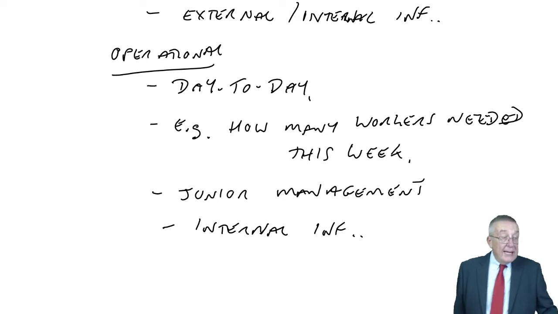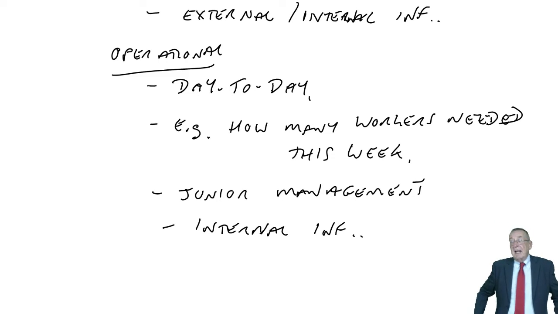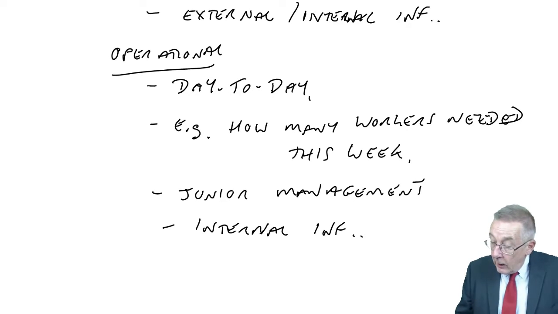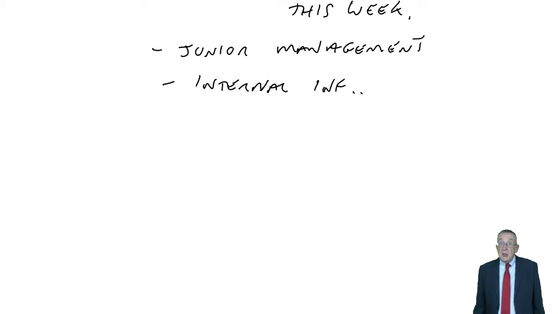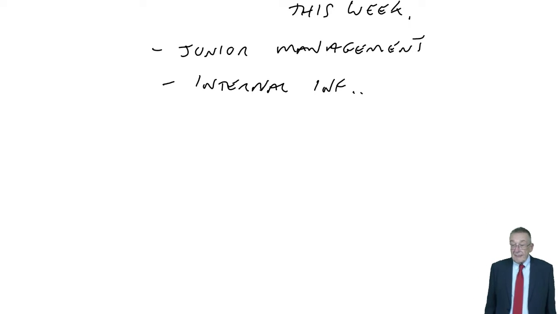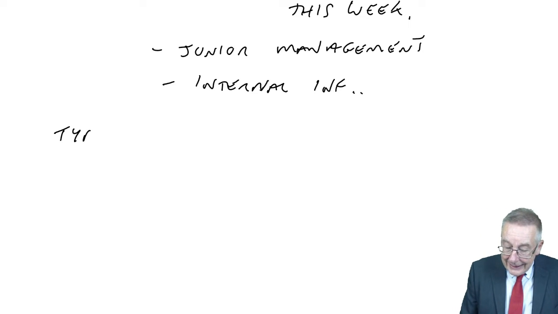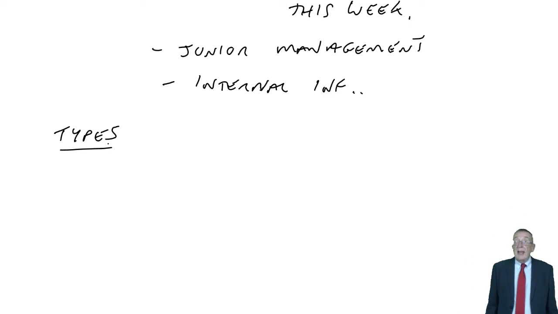So there we are. I said that's really revision from paper MA, but the 3 levels, standard levels of decision making: long term, medium term, day-to-day running of the business. However, as I've said several times, in order to help us make decisions, we do need information. And the next thing is to look at the types of information systems or information software that are available to provide us with the information.